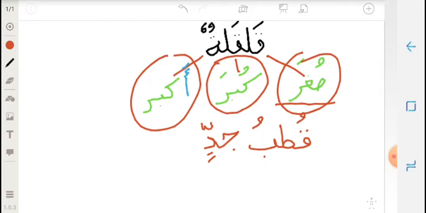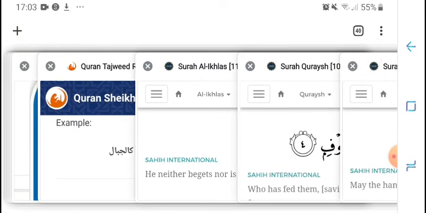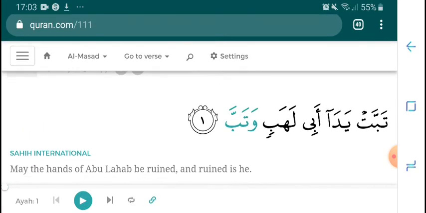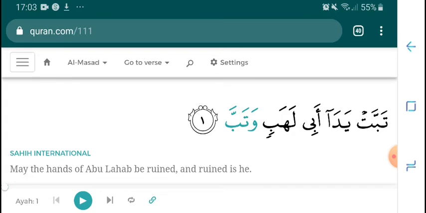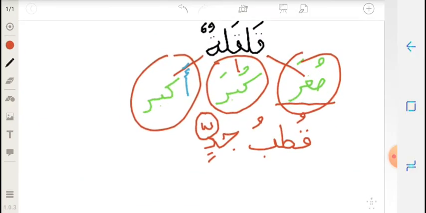The last one is Qalqalah Akbar. Now this would be a more emphatic version, the most emphatic version, in fact. Why? Because the letter which is sakin must be produced, so you wouldn't produce the vowel sign on it, but it must have a shadda. It must be mushaddad. So I'll give you an example. In Suratul Masad, we have the last word, which is watabba. So we would say lahabil watabba. Okay, so that is a more emphatic version of the qalqalah. So there are three types of qalqalah: sughra, kubra, and akbar.